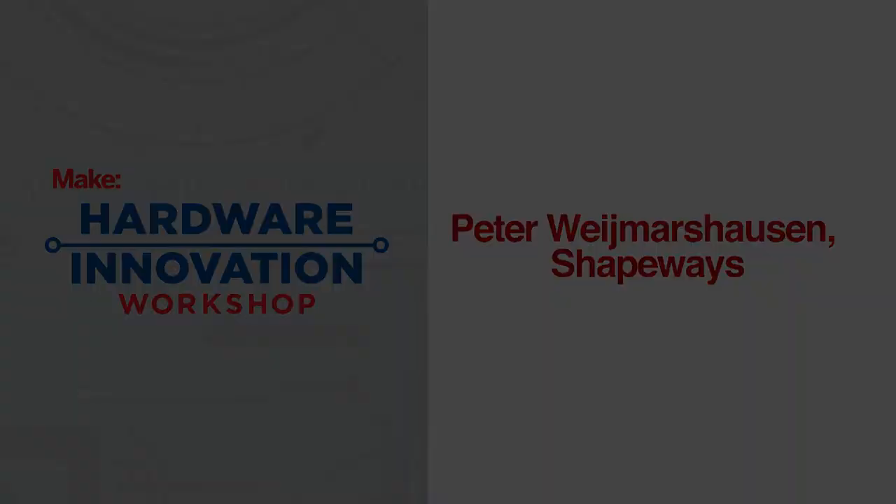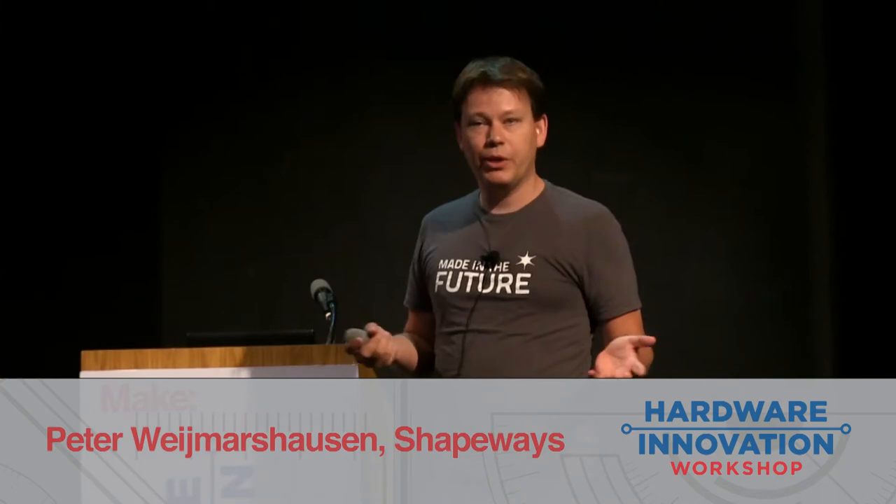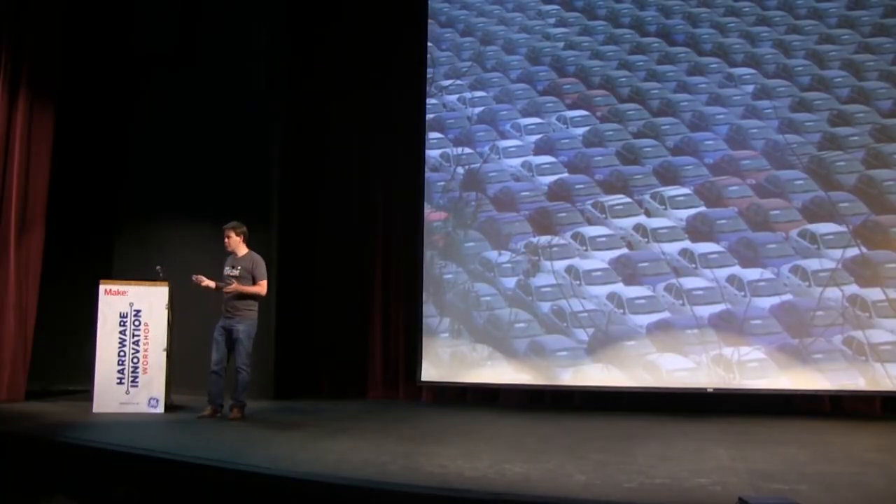Before we dive into new dimensions of 3D printing, I always like to step back and realize why 3D printing is such an awesome technology. If we look around us at all the products we use, they're mass-produced in most cases — like our laptops or our cars. Although these things have been made very effectively and efficiently, there is a fundamental problem with mass-produced products: they all look the same, and as a result, we start to customize.